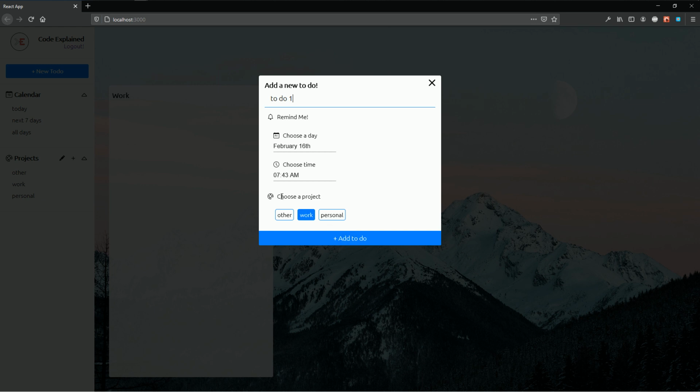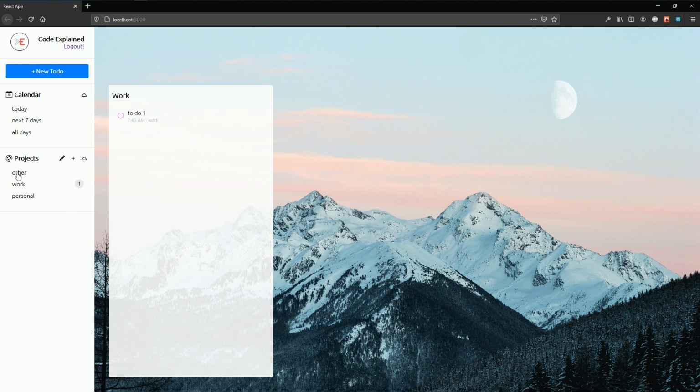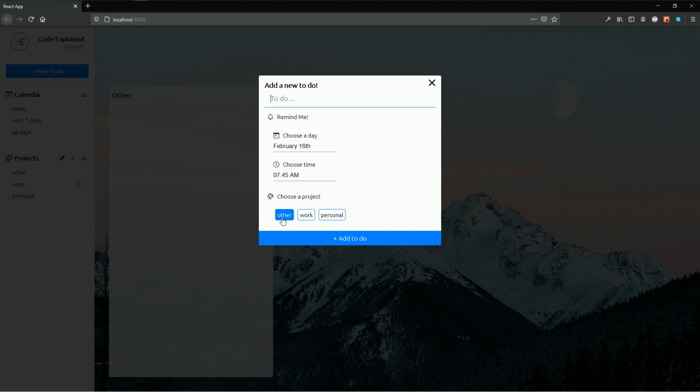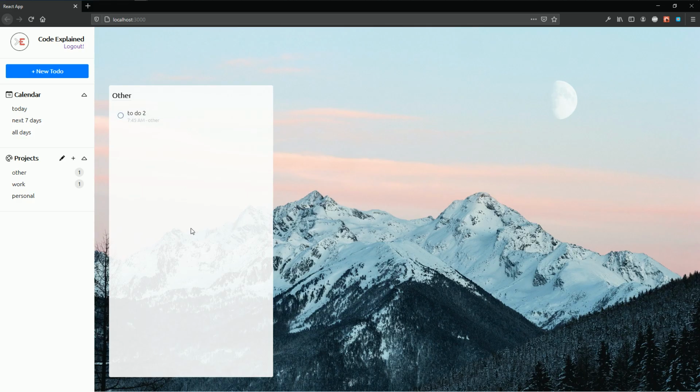And you can see here that when I am under work, when I click on add to do, the work project is selected by default. So if I go, for example, to other and click on new to-do, this one here is selected by default. So to do, let's say 2, add to do.